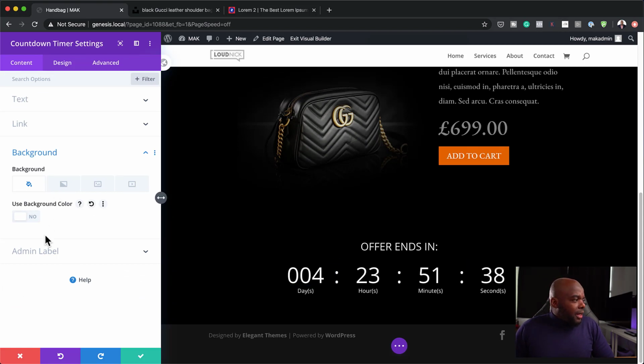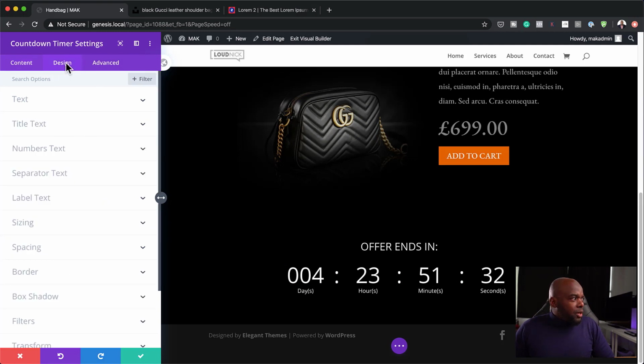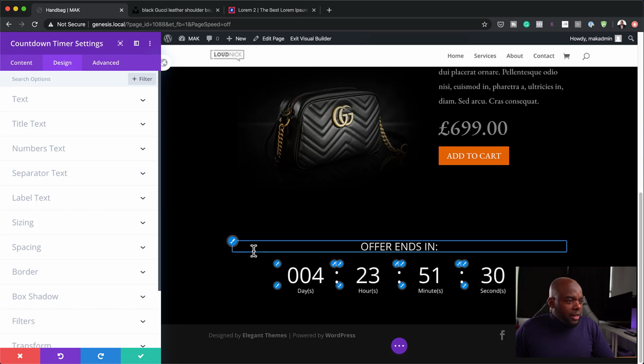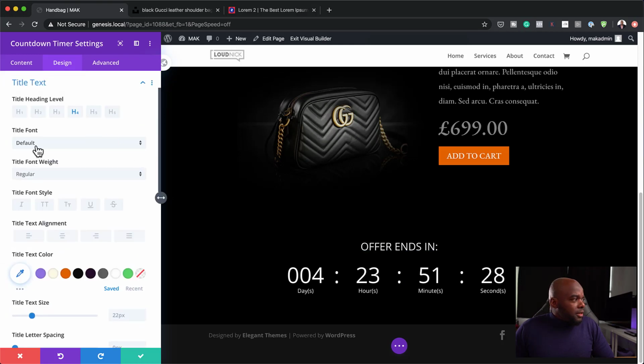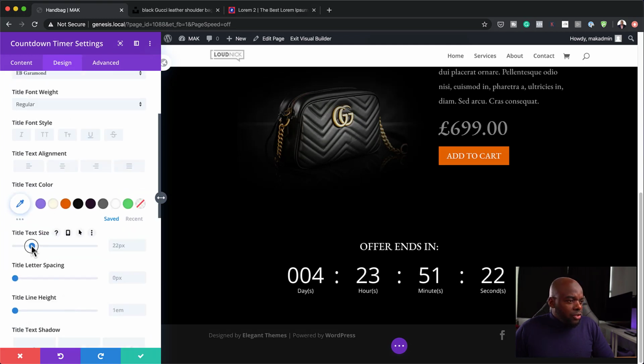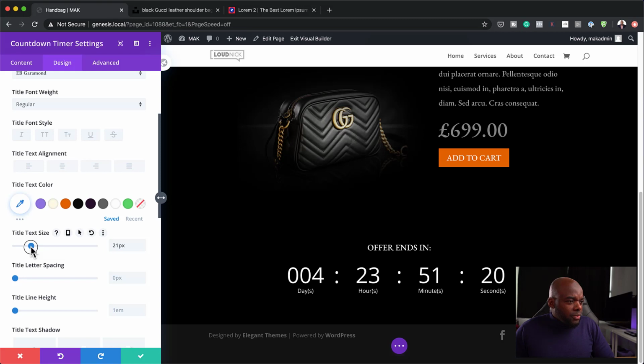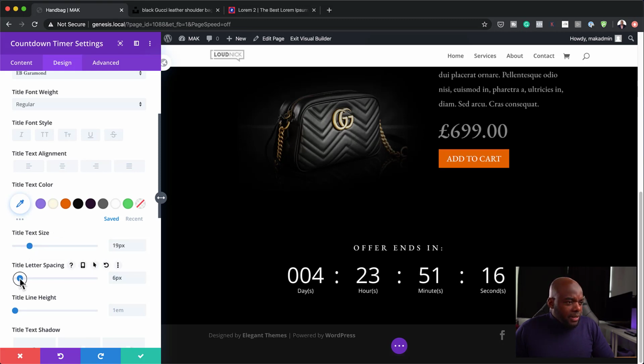And then I'm going to customize the rest of the design. I'm going to go to design, and start here with the offer. I'm going to change my font here to EB Garamond, and I'm also going to reduce the size a little bit because we don't want this right in your face, and then add some letter spacing.